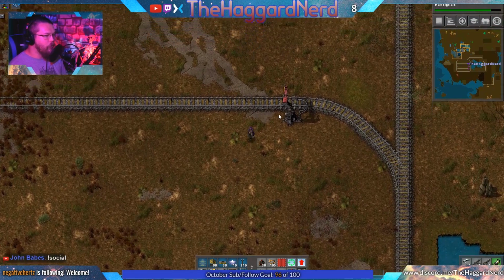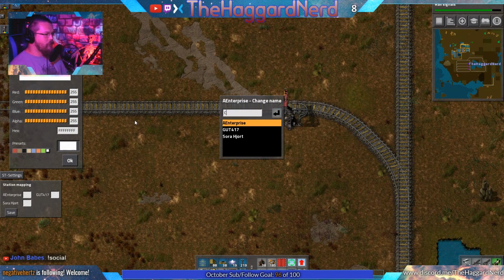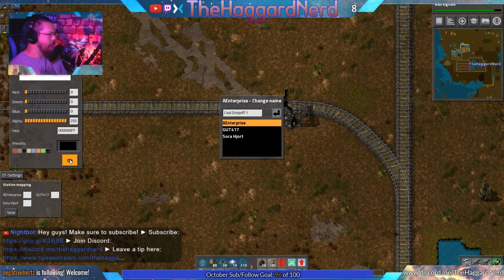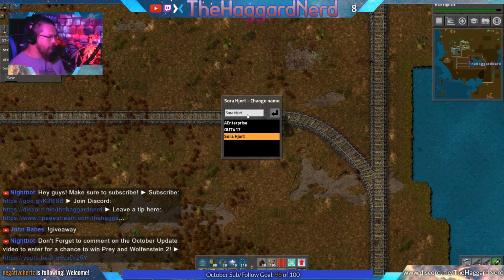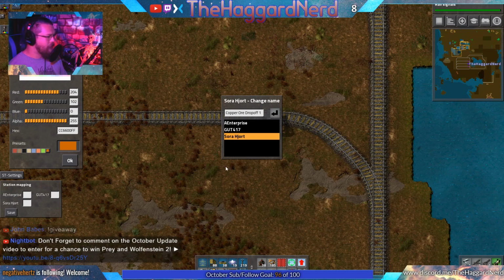I'm going to make this coal for a reason I'll explain in just a moment. Let's go coal, drop off 1. We're going to make this black, like the night for coal. And then this one I'm going to make into copper, because we need copper quicker than iron. So this is going to be copper ore drop off 1. And we're going to make this kind of an orangey color, I think.